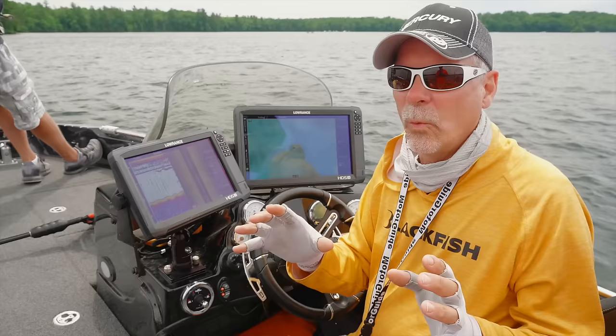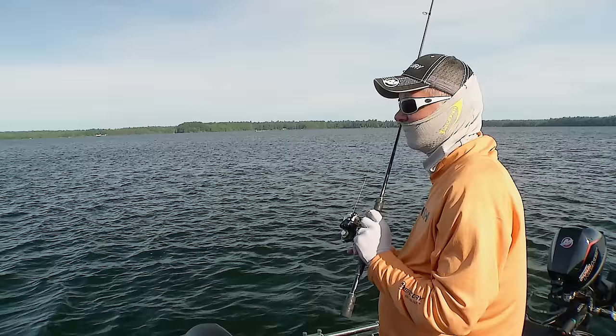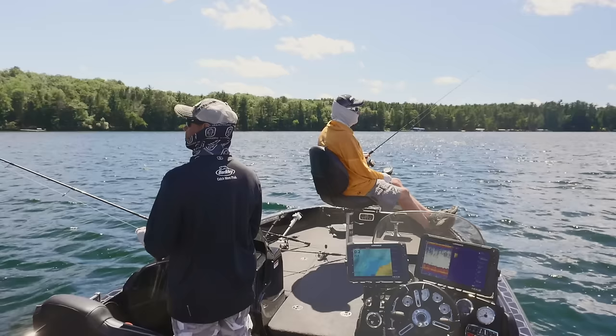So whenever you find a fishy looking spot or the fish themselves, it's a classic hunt them down, fish them scenario. Try it out. They're there to feed. Give them something to eat. While each angler could technically run three rods in the state of Wisconsin, to be efficient, Gary and Jason are each running two drop shot setups.